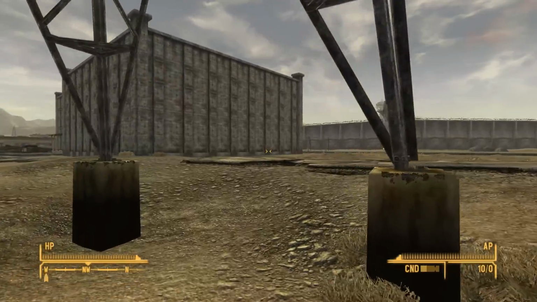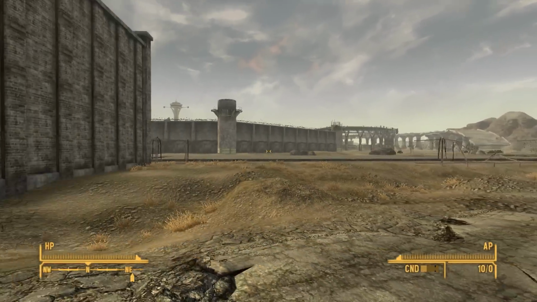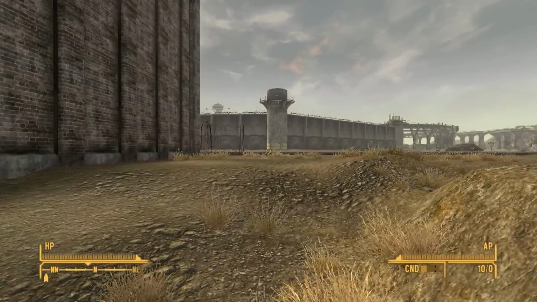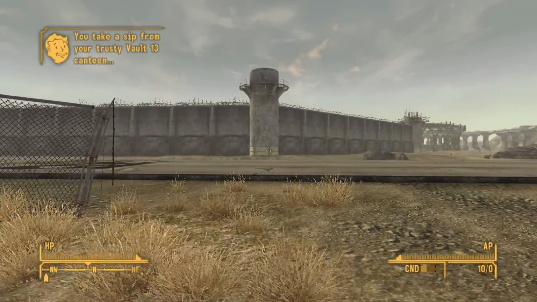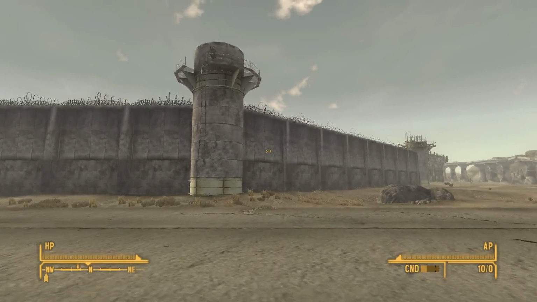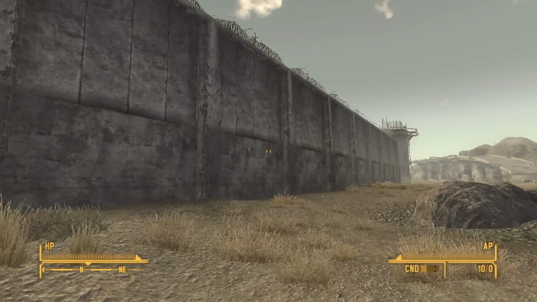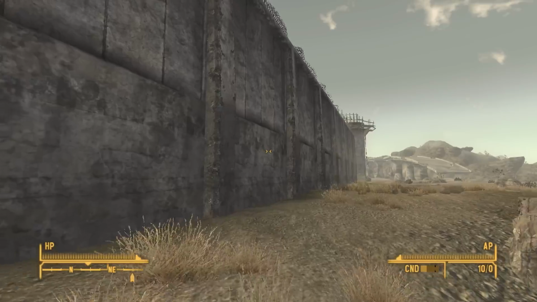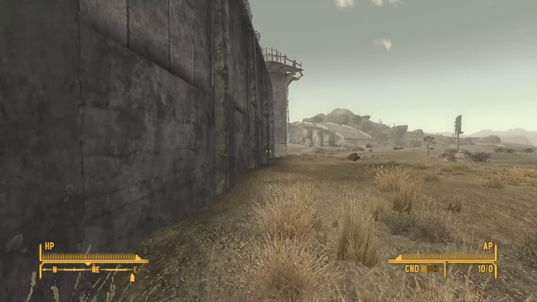Okay, so let's avoid that too, because we just want to, and we can head on to Camp McCarran. So this is McCarran Air Force Base in Fallout New Vegas. And really what we're going to be doing is we're going to be jutting around here real quick.